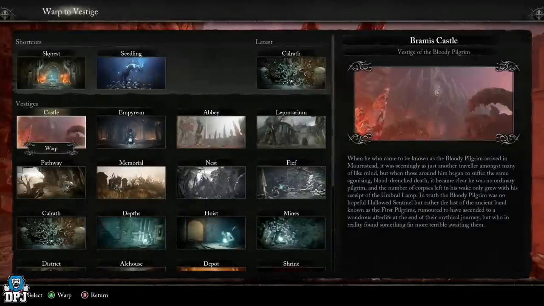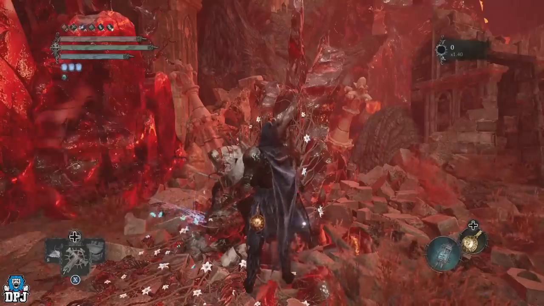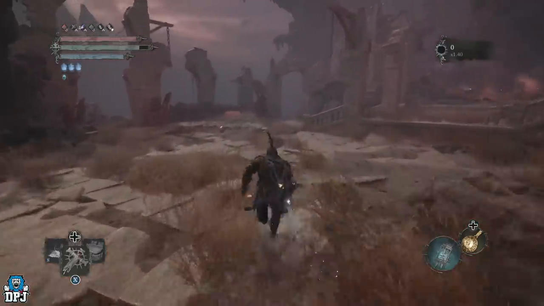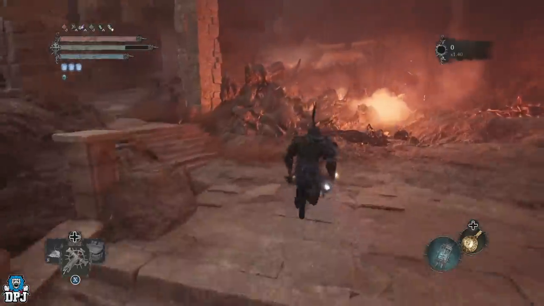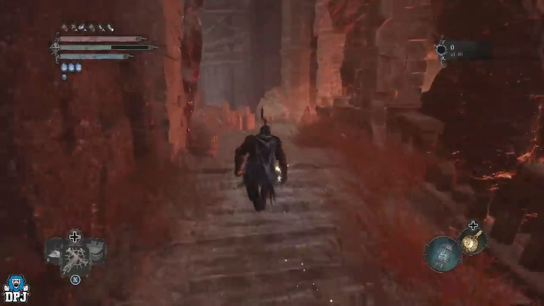So the fourth one is located within Bramis Castle. So via the Vestige of Bloody Pilgrim, this one is quite a trek too, and before you can access it, you firstly have to activate a lever which spins a set of staircases around so you can go on the right path. Now the lever is guarded by a mage who you first have to take out.